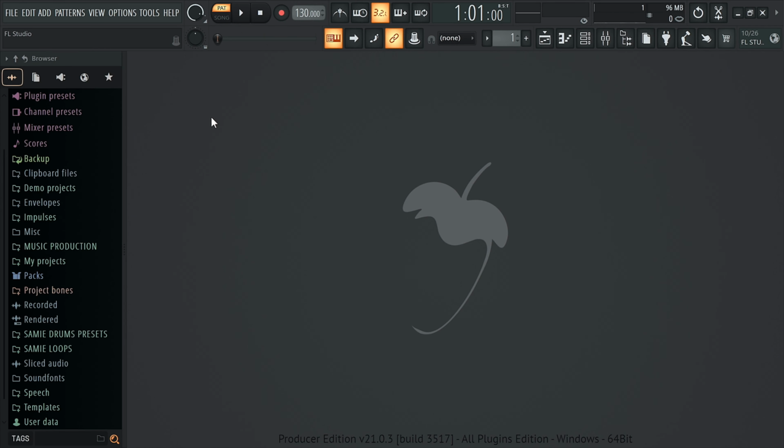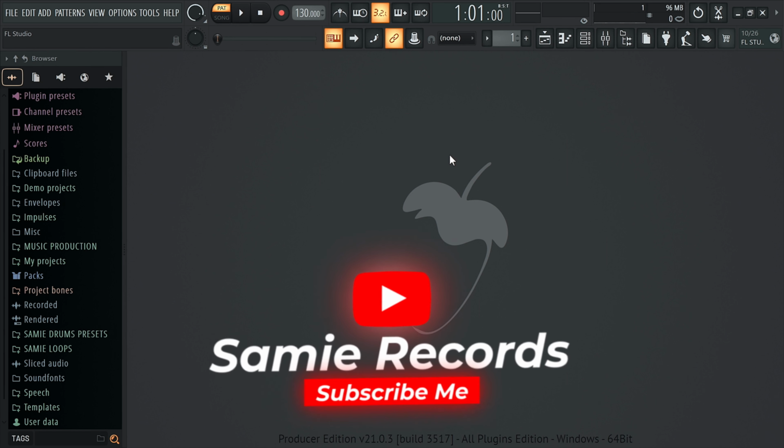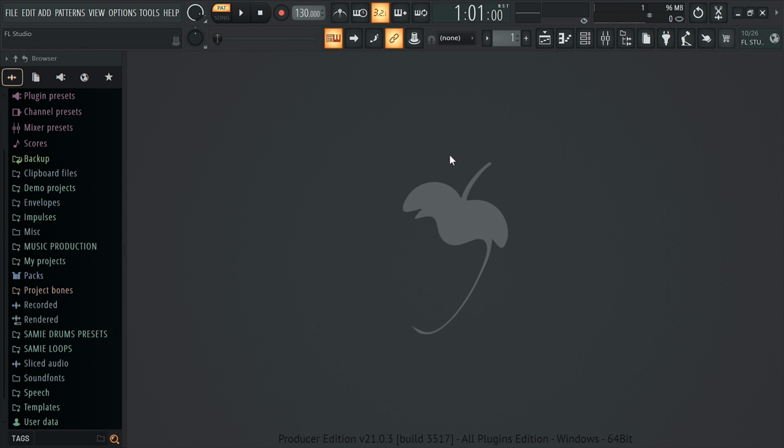Now the first thing to take note of is when you launch your FL Studio, it's going to look like this, all right? But don't worry, you get to understand all of them as we proceed, and most importantly, the most relevant stuff that you need to get started as a beginner.